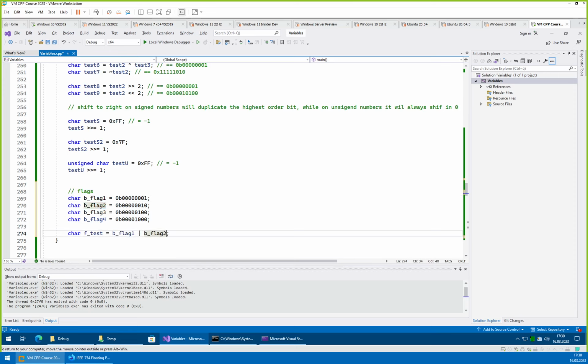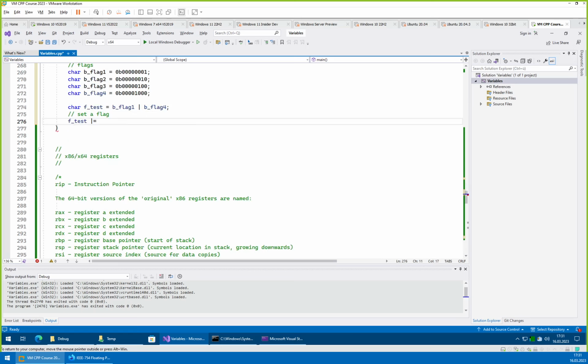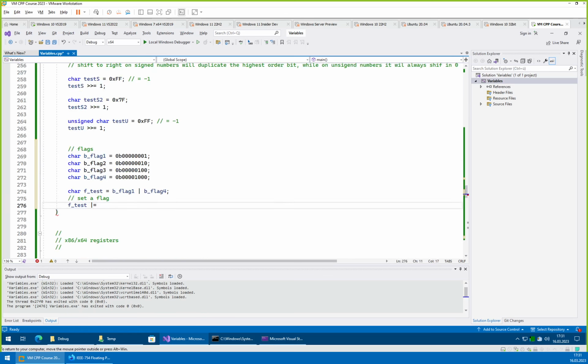And let's add the fourth flag. And if you want to add even more flags, then you could do it with this OR operator. To set a flag, you would just use the OR operator in combination with the assignment. So as we already see, we can this way assign in one line something, and what we also can do is clear flags in a comparable way.